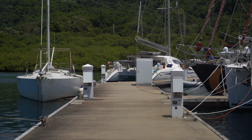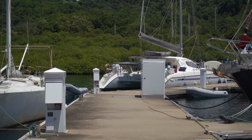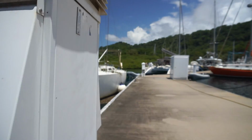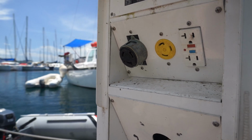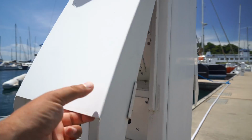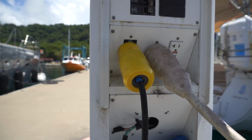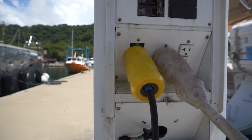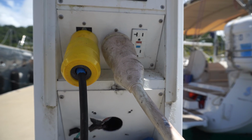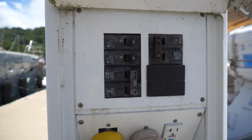All electricity in the marina is 110 and 220, but the socket which connects the electricity line to the boat, if you have a big boat, is 3 phases. If you have a smaller one, this is the American standard, so you can connect your boat straight there. And the fuses are like 20, 30, 50 amps, so you can load it quite strongly. You see this yellow type of connectors, so it's like in the United States. And this is a 220, but 110, you see it's on the right side, the dirty one. It is a different one, connected to 120. And the meter, you can see it, calculates each fuse separately.